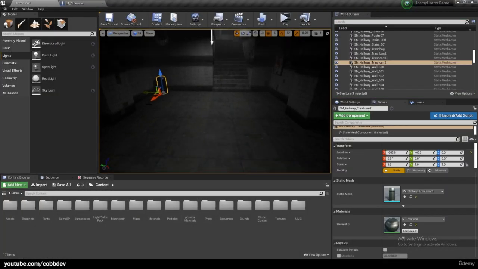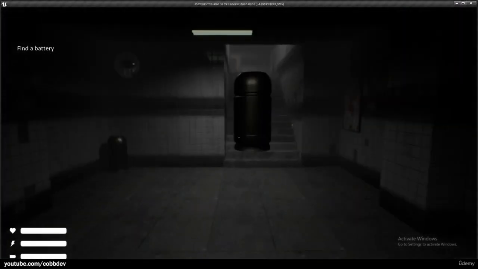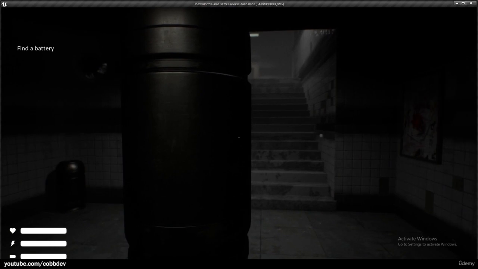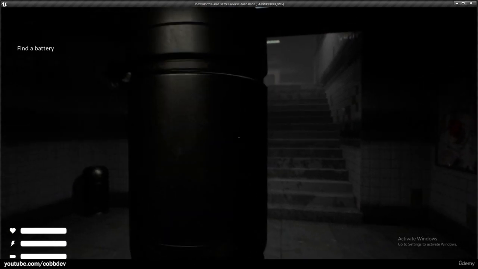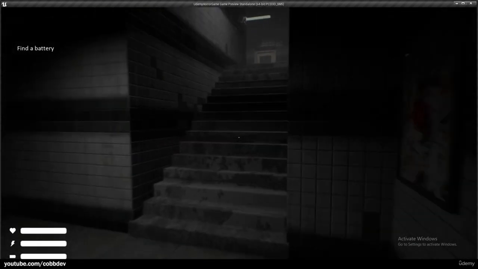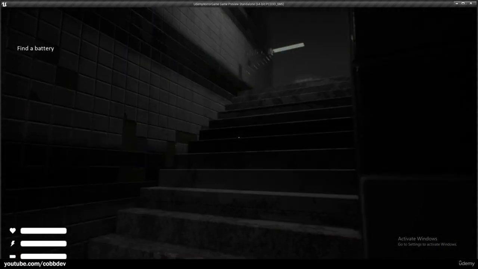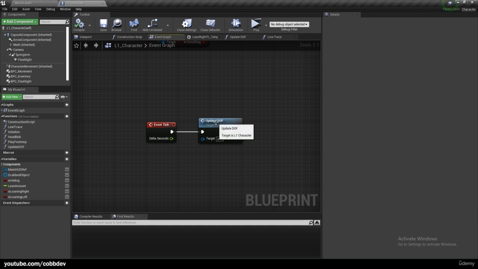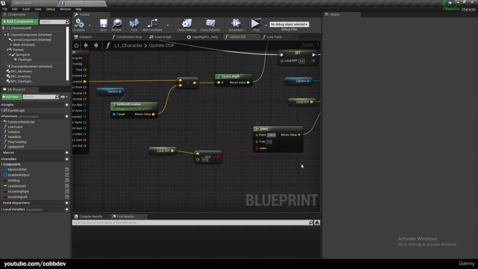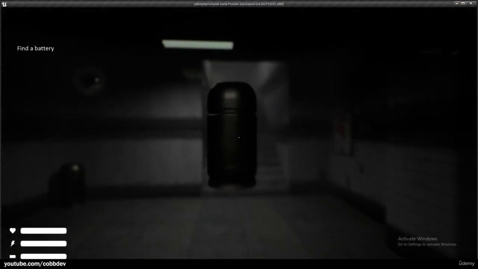Let's bring a trash can out in the center to kind of test this more. So if you look at the trash can, it's in focus while everything else behind is rather out of focus, but we look away and everything becomes in focus once more. It's a pretty nice effect, and it adds a lot of cinematic quality, which is nice. We can try to kind of exacerbate the effect by bumping up the amount of depth of blur. Kind of see what it looks like a little better. So yeah, so now it's way more blurry when we focus on this.